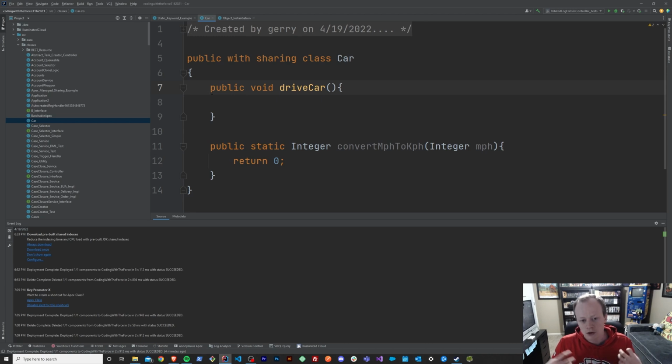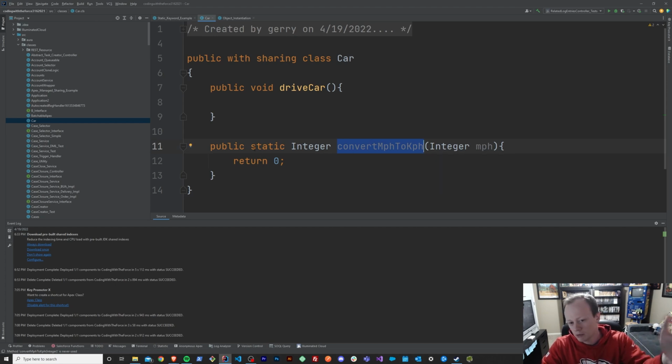try to think, when you're creating your methods, would I need a new implementation of this method when I'm creating my class? Is it relevant to the new instantiation of my car, or whatever my class is that I'm creating? Or does it not matter if it differs from class instantiation to class instantiation, like converting miles per hour to kilometers per hour?